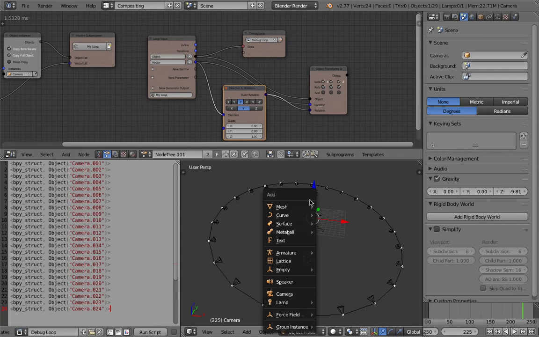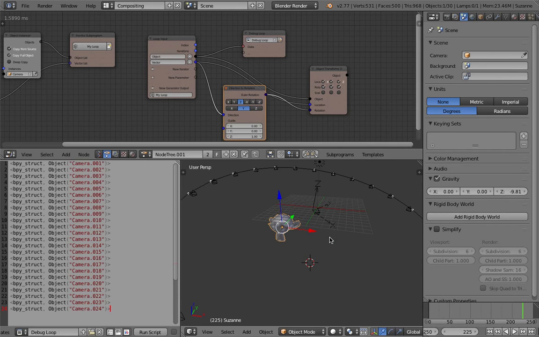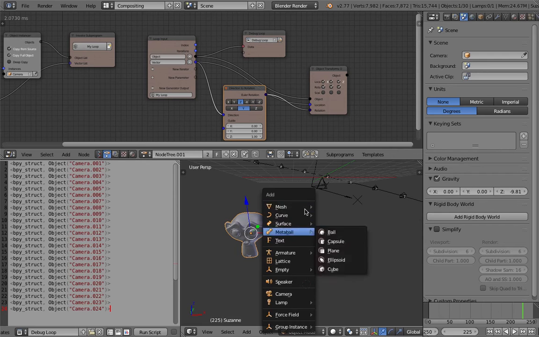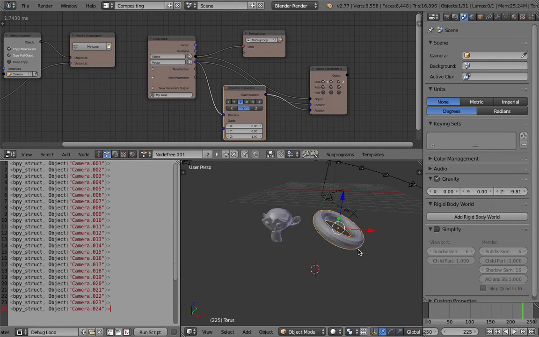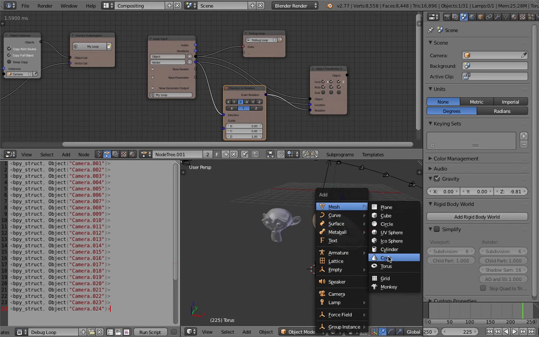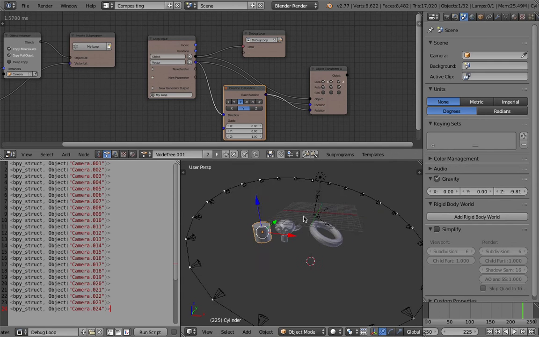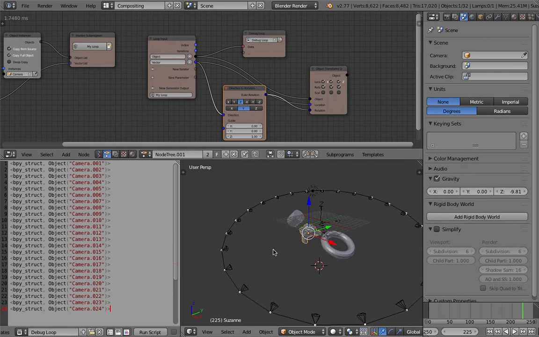Let's have a bunch of objects, maybe just Suzanne head, smooth it, shade smooth, and then subdivide it, and then we have probably torus, and probably cylinder, floating in 3D scenes, just some kind of composition, so we know where we are in the 3D space.